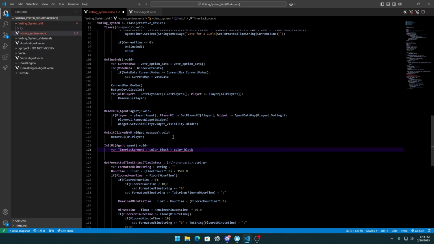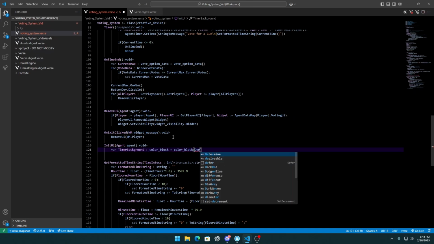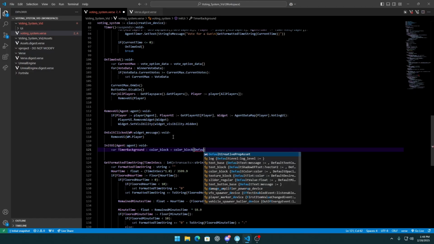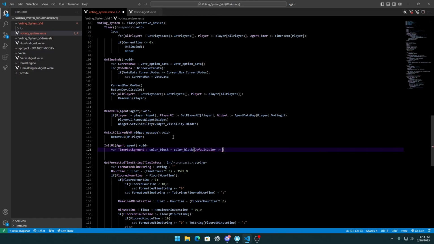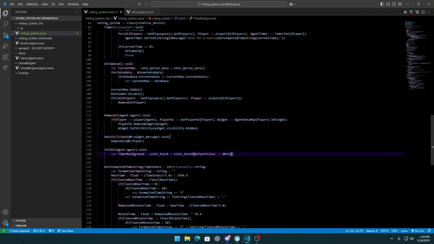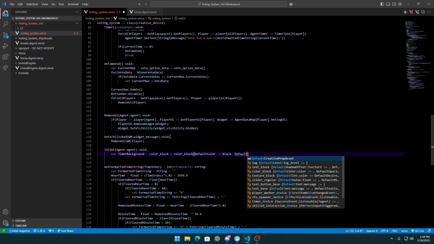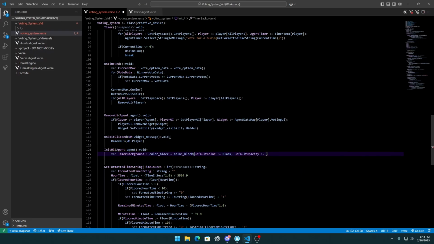I don't want the image, so I will go with color block, and we also need to change its default color to be color type 1, I guess. Yeah, white. No, we have black, so just black. And also default opacity, and it will be 0.5.